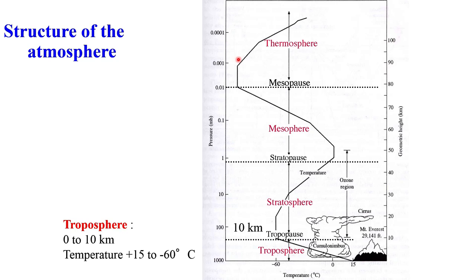And I mentioned in the climate lectures that the atmosphere was heated from the ground up, because the sun's energy, being short wavelength, mostly comes through the atmosphere, heats up the Earth's surface, and then it's the Earth's surface that heats the atmosphere. So it's heated from the bottom, and the temperature is typically higher at the bottom than the top. That makes it inherently unstable, because hot things like to rise, which means this part of the atmosphere is extremely convective. It's constantly overturning, which is why we have lots of weather. It's also one of the reasons why this part of the atmosphere is very well mixed.